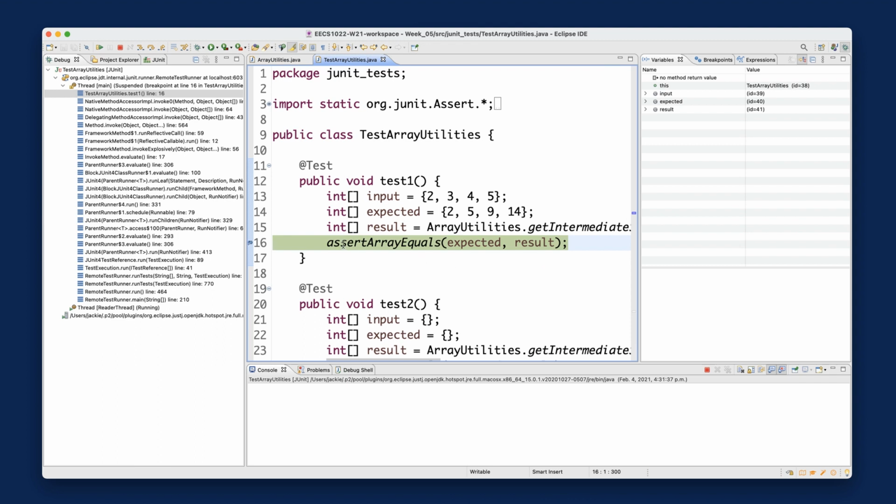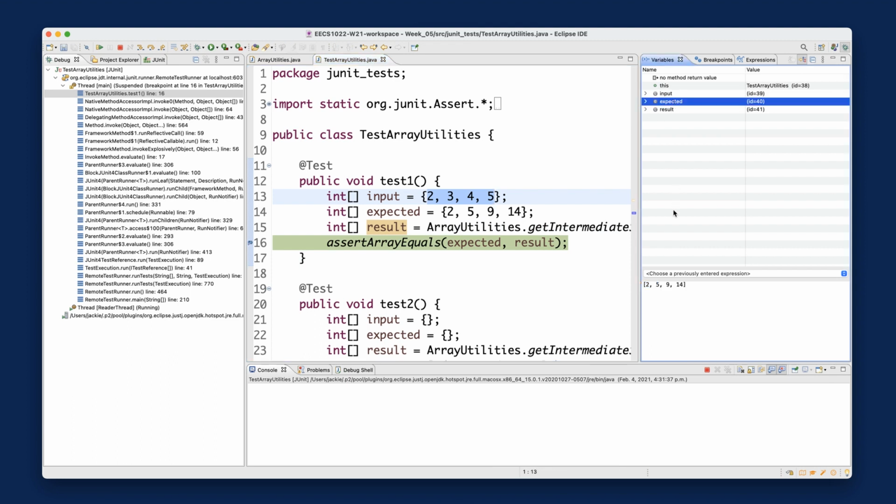All right, so now you can see line number 16 over here. Now this will be the critical part. You can see we have all the variables: input, expected, and result. The input over here, not surprising, is 2, 3, 4, 5. The expected is actually 2, 5, 9, 14. What about the actual array that's returned by your method? If you look at the result over here, it is 2, 3, 4, 5.